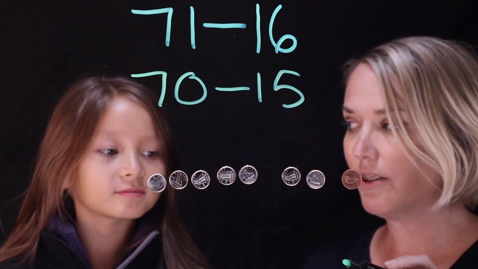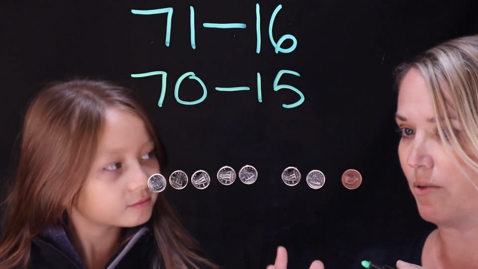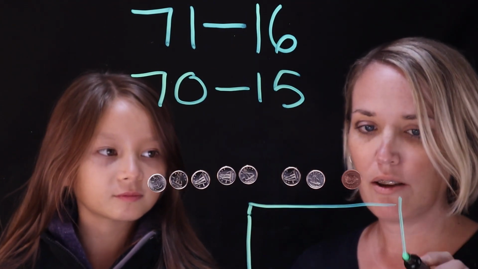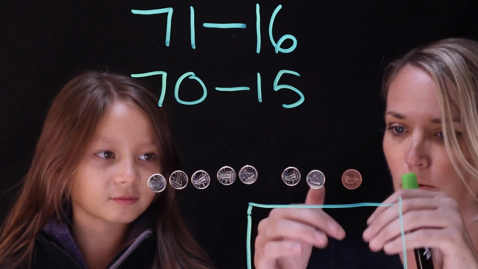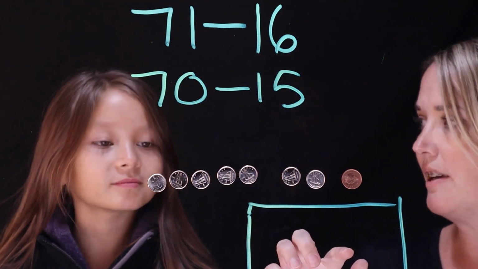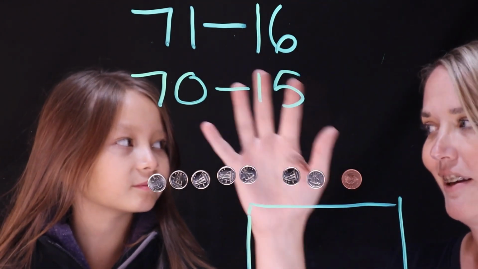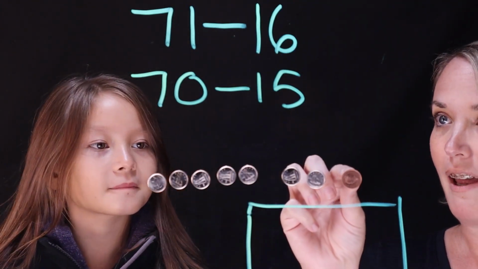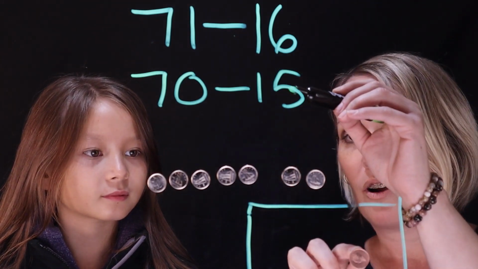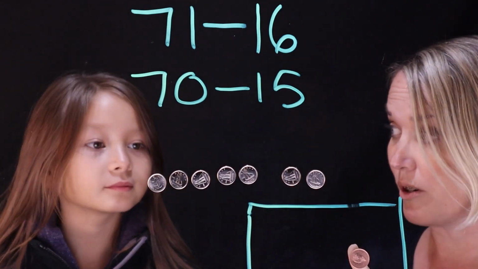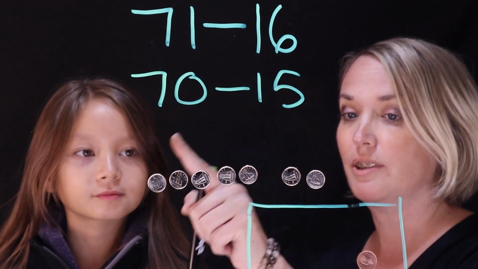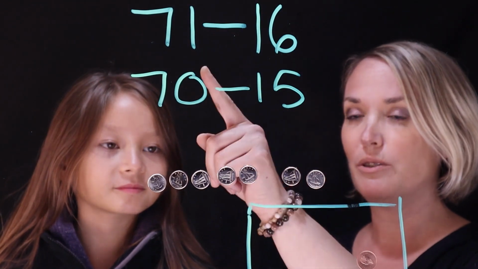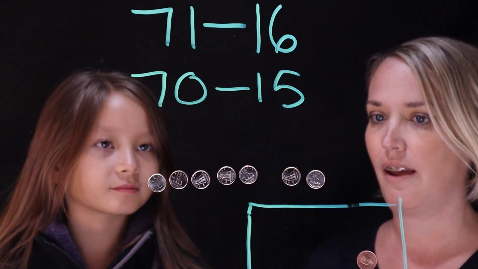So let's see if we can figure out how to show people visually what's going on. So usually we go 71 minus 16 and we have a takeaway, like no man's land here, and we put 16 in here. And you're like, look, I don't like these numbers and these numbers are way easier to work with. So you are now only going to have to take away 15 because there's already one here. And you're only left with 70. So it's the same question, right? Mm-hmm. All right, so let's figure out 70 minus 15 then.